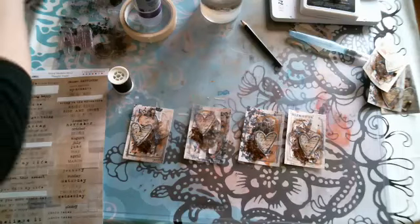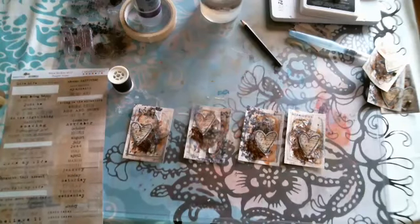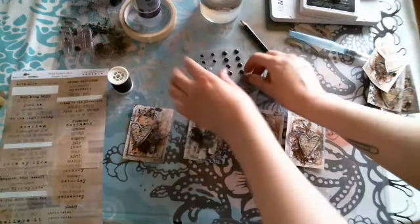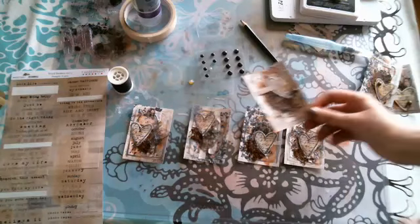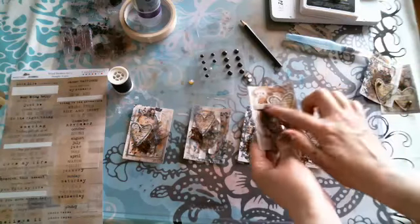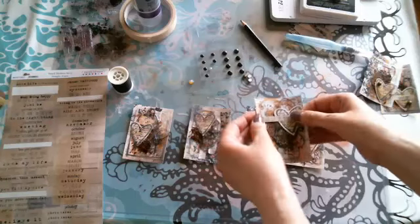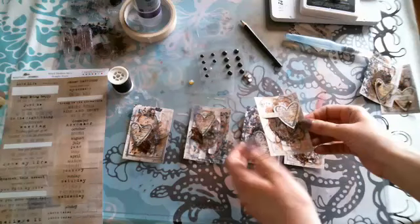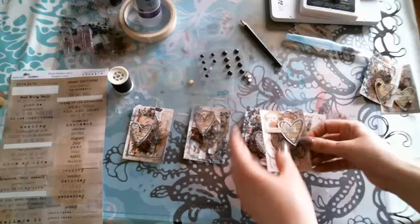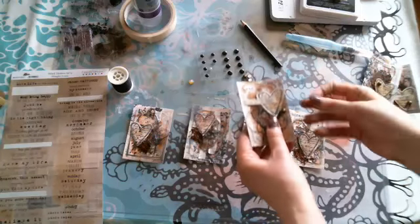Let me just move things around. Like so. Okay, let's move that away too. So the last touches are some kind of name of the card, or rather I used it as the name of the card. It's just a few lines or words. It doesn't need to be the name of the card, but if I have some text on the card, I'm using it as the name.